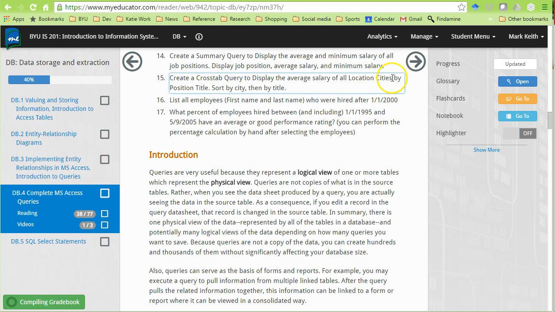So this part right here sounds an awful lot like a summary query. Just go by location city, break it out by city, and show us what the average salary is by city. But we actually want to make a matrix. Instead of breaking it out horizontally like I did, where I broke it out first by position title and then by performance rating, and both the criteria were down the rows, what I want to do in a crosstab query is have one criteria, location city, down the rows, and then the other criteria, position title, across the columns, across the top. So it's just the same thing, doing it a different way, making it into like a matrix. So sort by city, then by title.